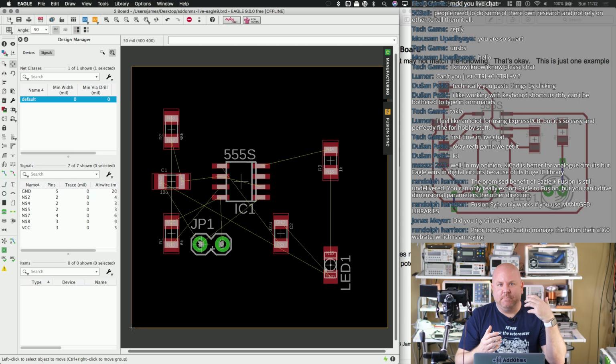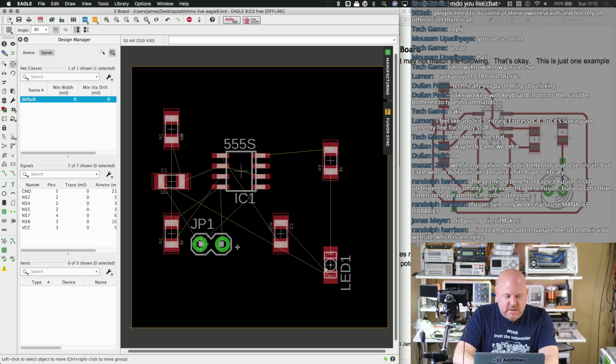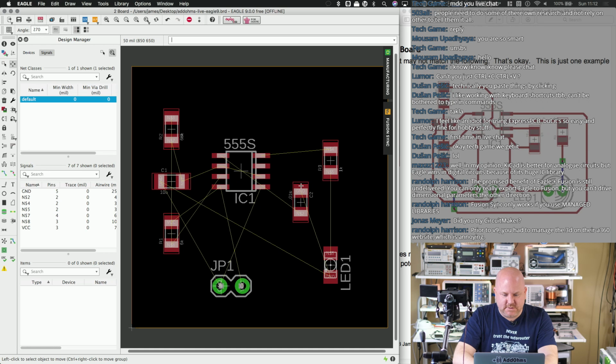I think it makes the schematic a little bit cleaner and makes it easier to look at the schematic and then the PCB. Now on a super large pin count part, say a 144 pin or a BGA, that's not really possible. So maybe it doesn't work for larger parts, but for a 555, why not? All right, we'll move this somewhere around here. Move this up here. So 1, 2, 3, got this one, this one, this one, this one, that part. All right, let's save that.